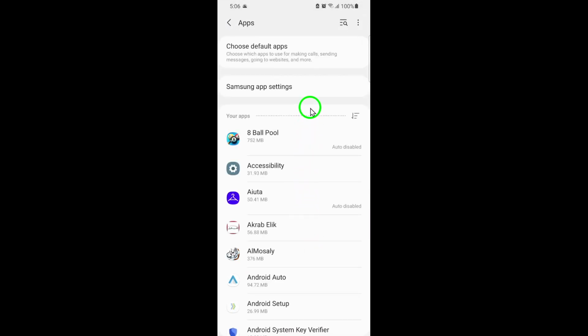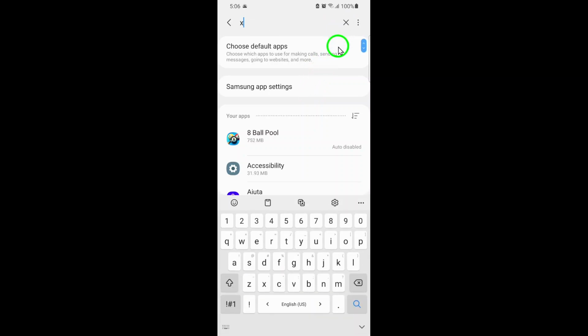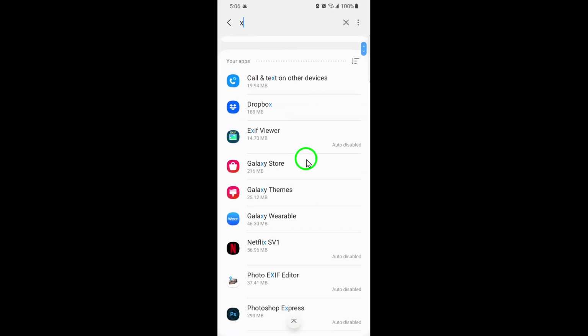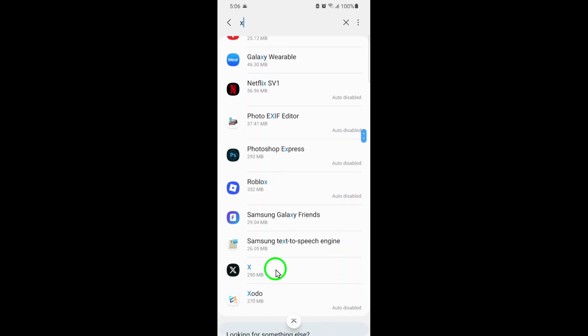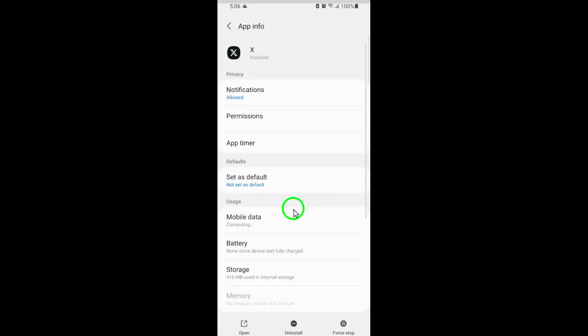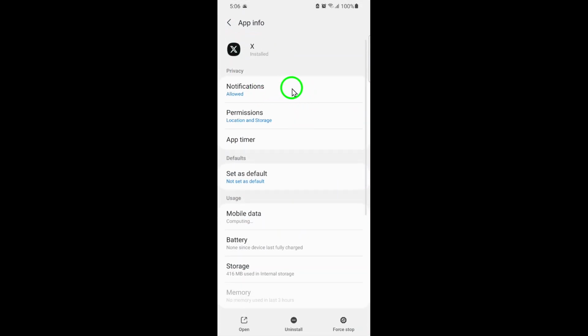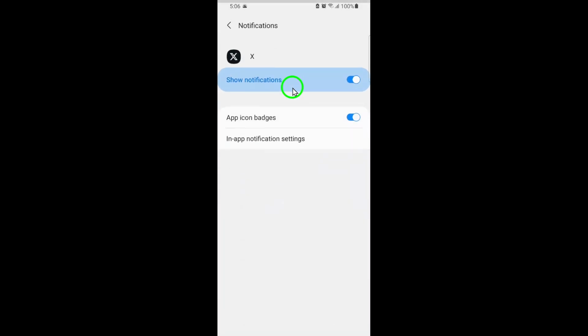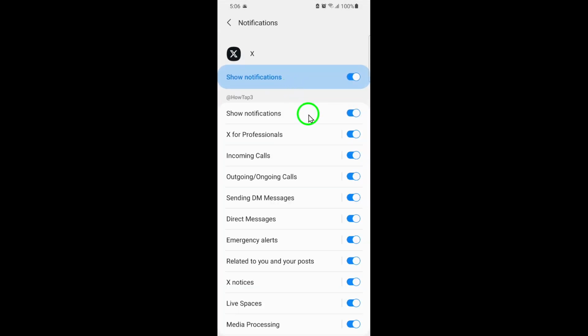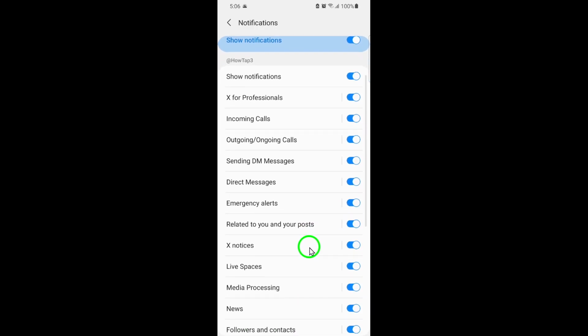Once inside, you'll see several options related to the app itself, such as storage, permissions, data usage, and of course notifications. For what we need, go ahead and tap on Notifications. Inside the Notifications menu, you'll notice a feature called Notification Categories. This is a useful way of separating different types of alerts sent by the app. Instead of turning everything on or off, you can fine-tune what matters to you. Go ahead and tap on Notification Categories.